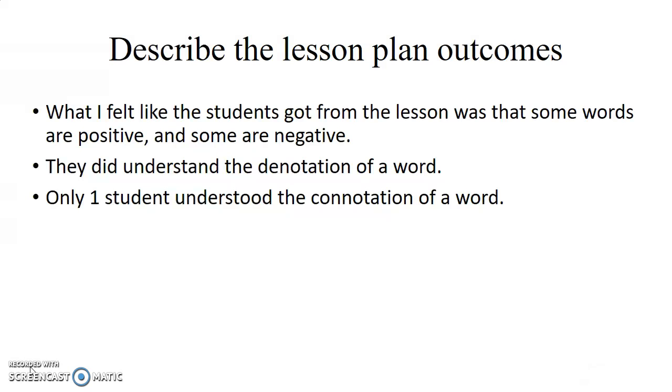Also, they did understand what a denotation was, and only one student understood the connotation of a word because he came up with his own connotation in the comic strip, which was hide and vanish, and he also put which one was a negative connotation, and what was a positive connotation.